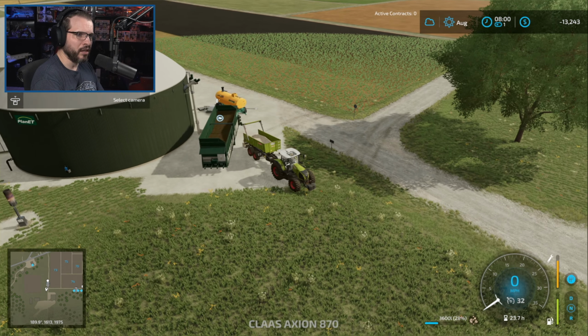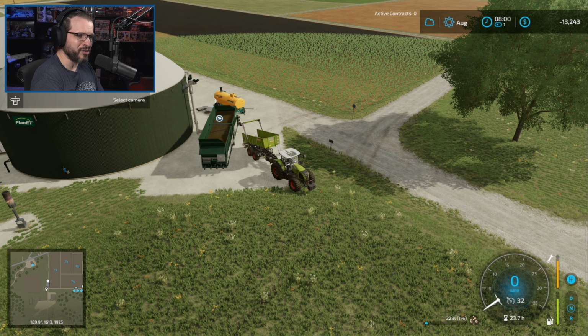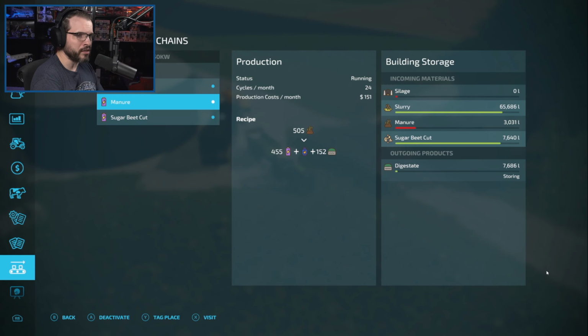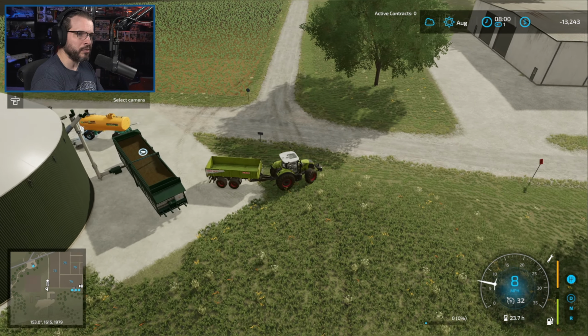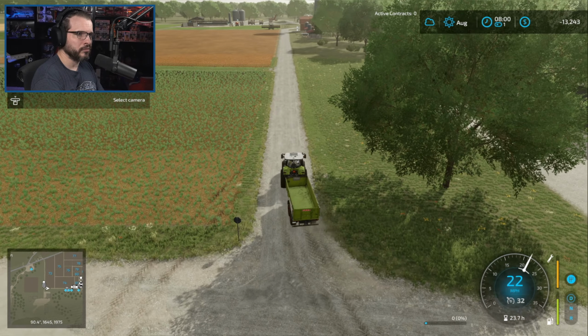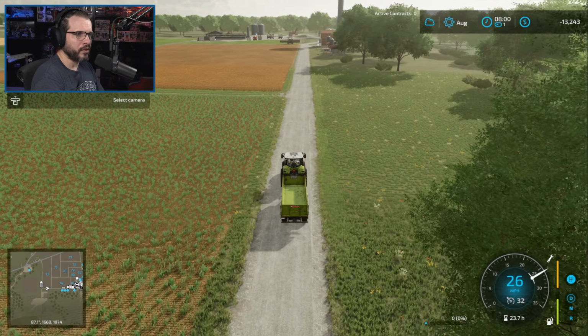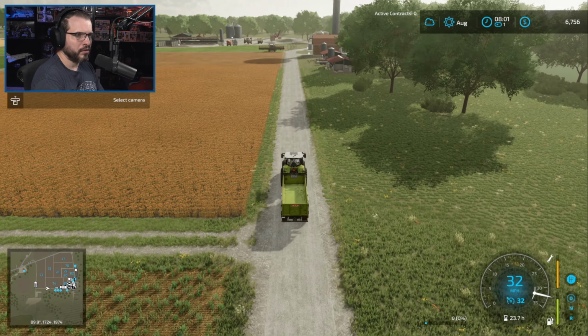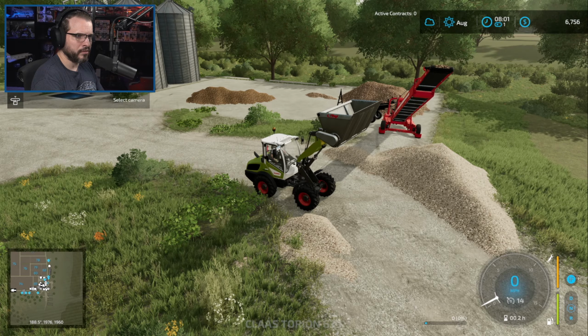I mean, it will take us a long time to empty out all the sugar beets if we go this route, so this may not be our long-term, permanent solution of getting rid of all our sugar beets. But we'll start with this and see where it gets us. Let me go ahead and get the harvester started.